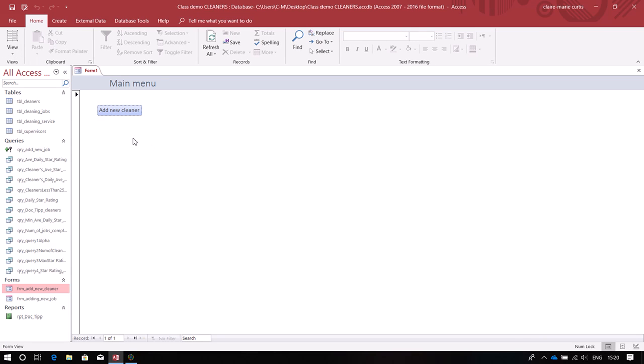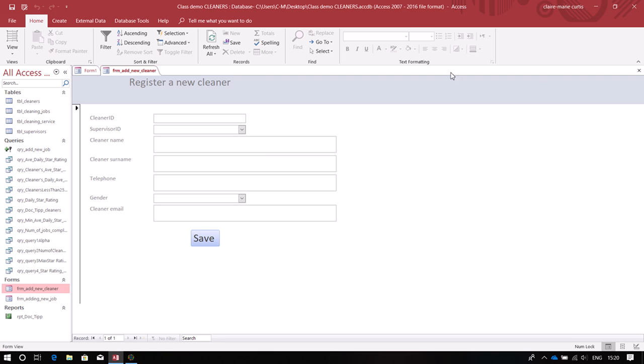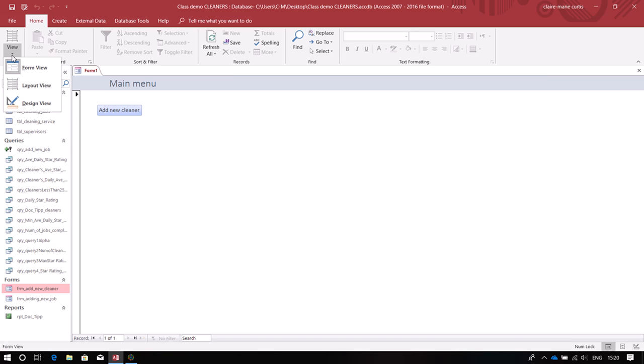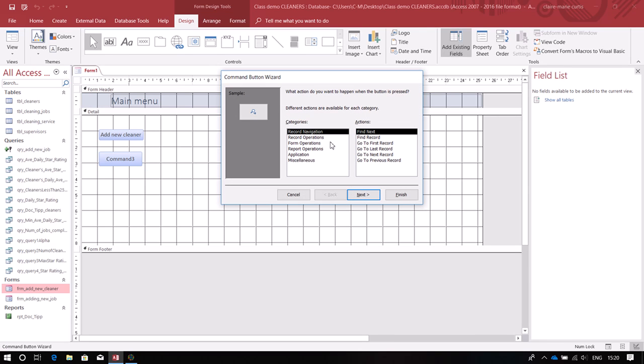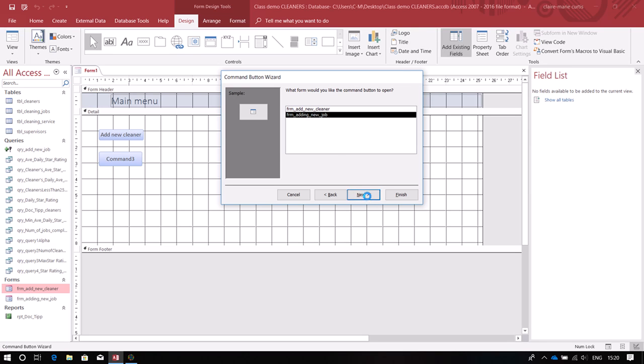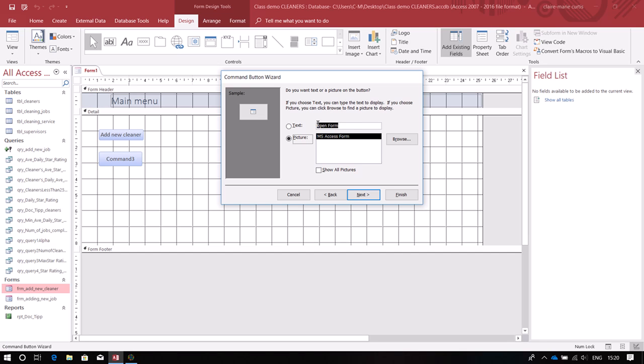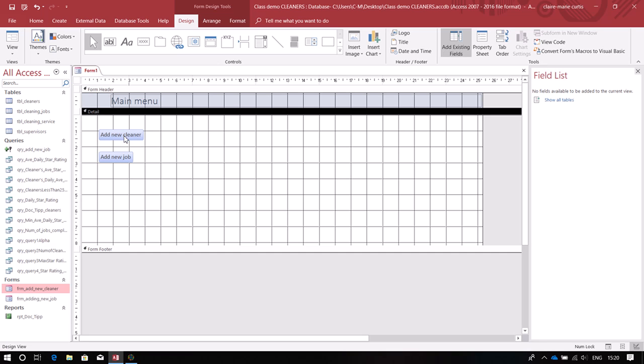So when we go to design view and we click on it, it should take us straight into there. And basically we just keep going with this, adding the buttons as we go. I'm going to put the other form in here. So this is another form operation, open a form, and this time it's going to be to add a new job. So add new job. Add new job is its command, and we finish that. And obviously you can make these as big or as small as you want them to be, and fiddle around with the formatting, etc, etc.